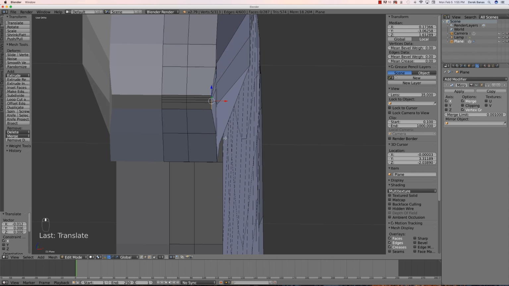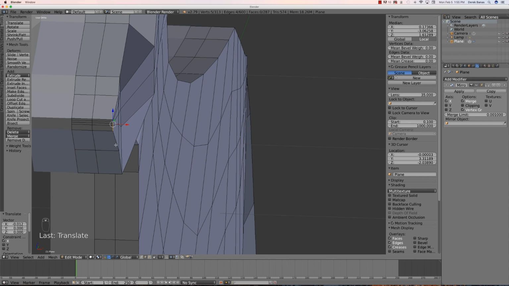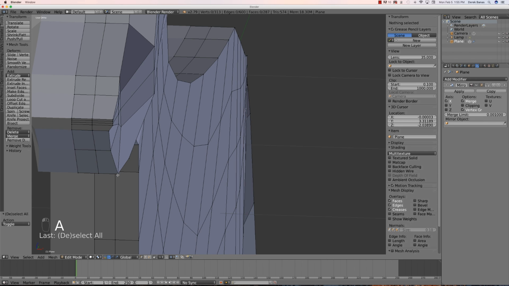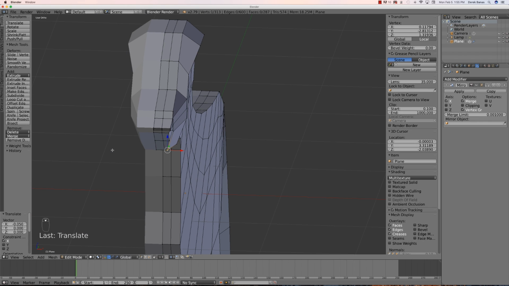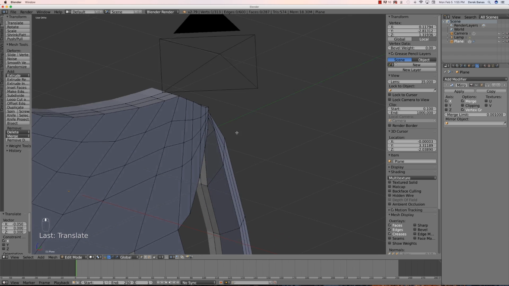And then we can go and grab this guy right here and bring it in a little bit. And you get the gist of what we're doing here. Bring this in, let's go and grab the vertice that we have here, unselect everything, grab just the vertice, move the vertice in, and you can see I'm sort of pointing out the face of our dog. And then, of course, we can go and extrude the ears up just like we did previously.